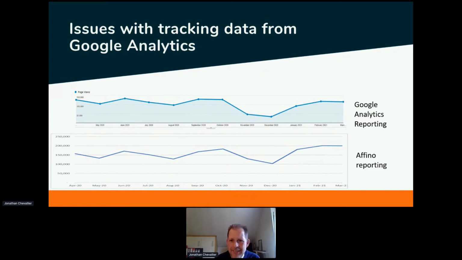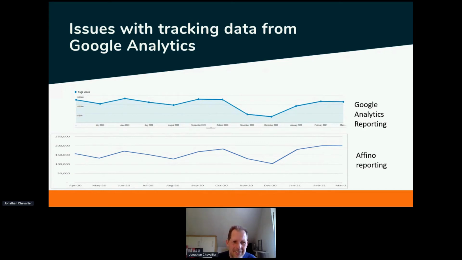Our supplier decided to change the way cookies were consented to on our website. They did this across their customer base actually, but we were the first to implement it. This resulted in our traffic dropping dramatically because people stopped consenting to cookies. And this reduced our traffic from mid-October to December to about 20% of what it was previously.